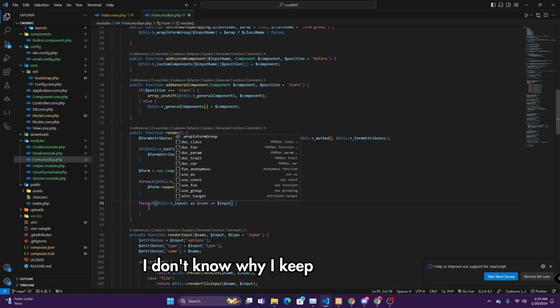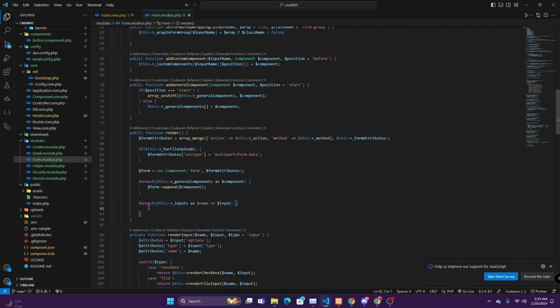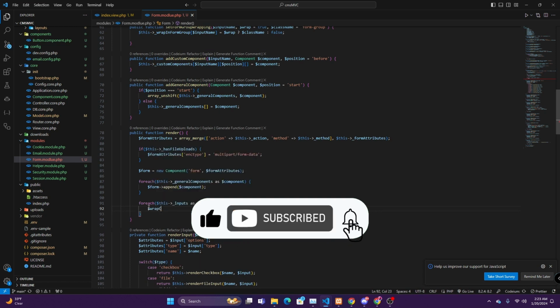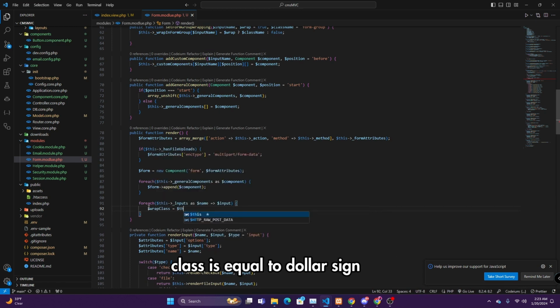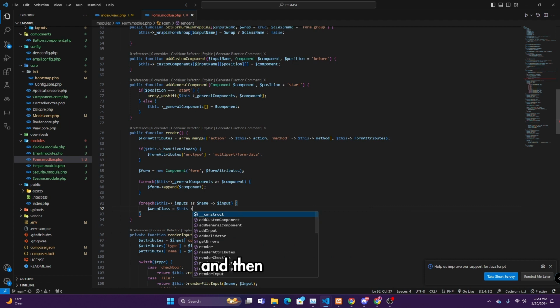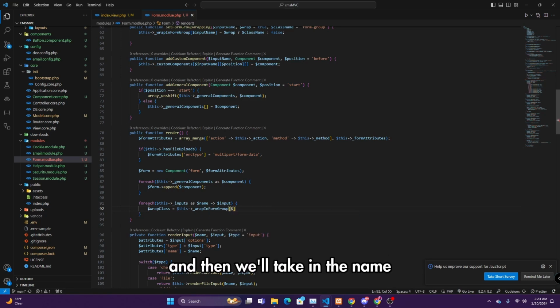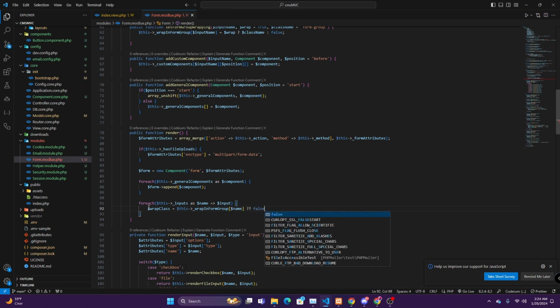I don't know why I keep forgetting that. We're going to say $wrap_class is equal to $this wrap_form_group, then we'll take in the name, and then we'll say false, like so.